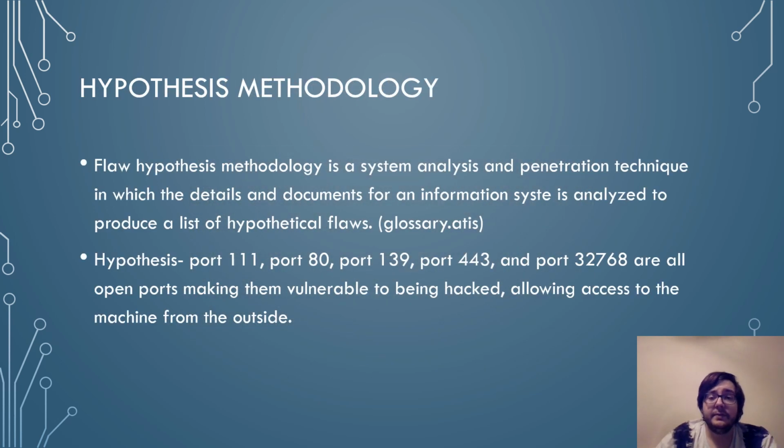The hypothesis methodology. Flaw hypothesis methodology is a system analysis and penetration technique in which the details and documents for an information system are analyzed to produce a list of hypothetical flaws. That was presented by glossary.atis. My hypothesis was port 111, 80, 139, 443, and port 32768 are all open ports, making them vulnerable to being hacked, which will allow access to the machine from the outside.